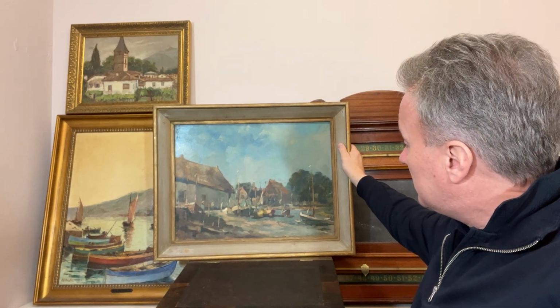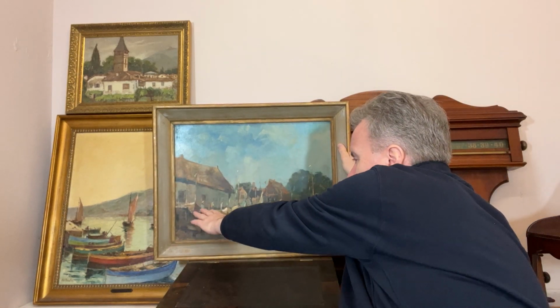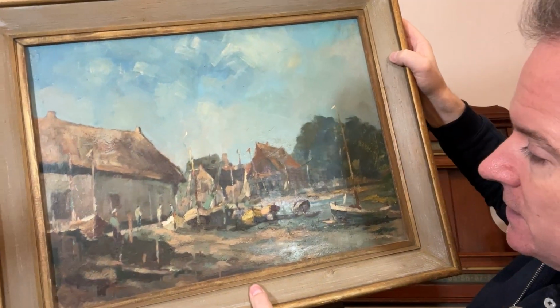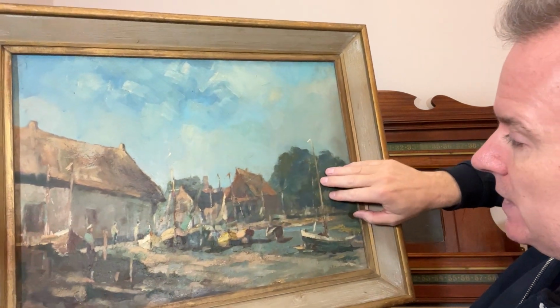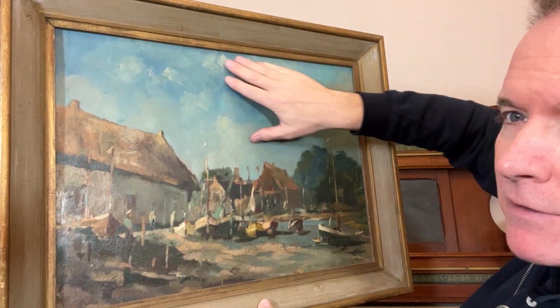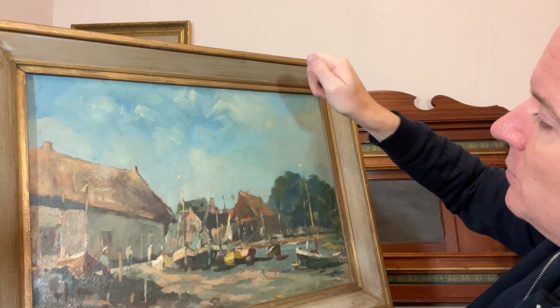Right, oil on board. Very pleasing, casual manner of painting, basic figures, lots of activity, lots of boats. Quite a good variety of colours, some yellows and greens, some tile colours, brick colours. You've got the trees, you have the water, and you have the muddy foreshore. And they have a very, very simply painted sky using a wide brush. You can see how he's put the clouds on.